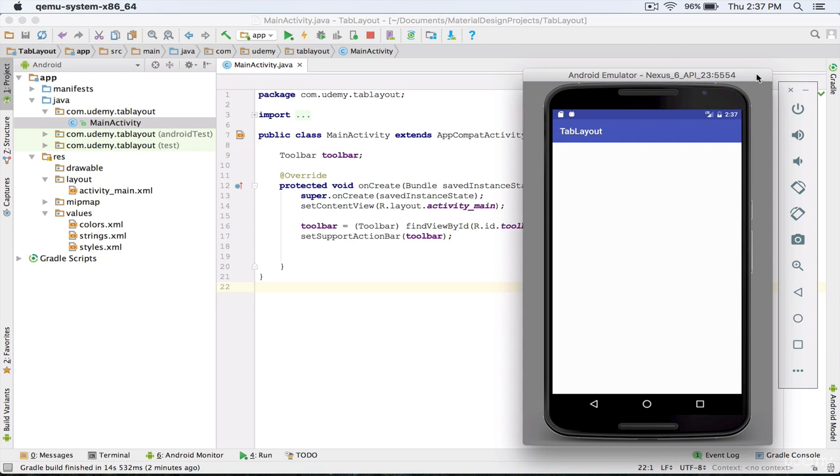Our application is running on the emulator, and as you can see, we have added a customized toolbar to our app.